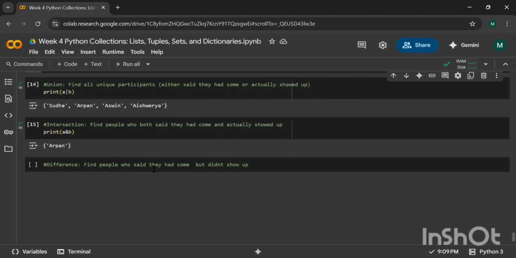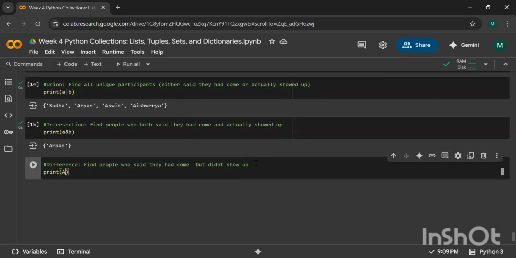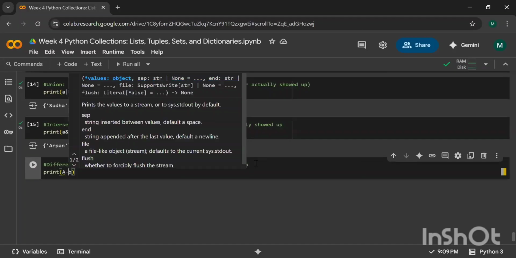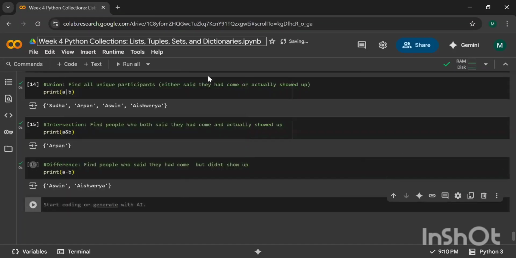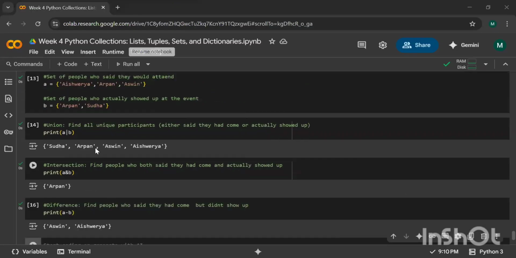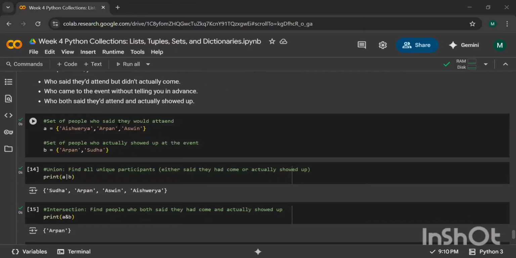So what I'm going to do is print A minus B. What will be my answer? Aswin and Aishwarya. Because Arpan is part of A, but he is also part of set number B. So that will get removed.